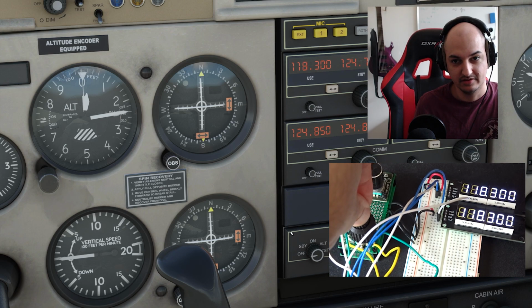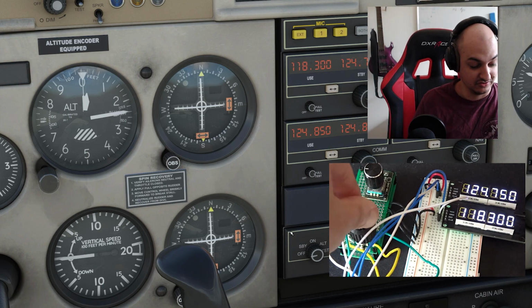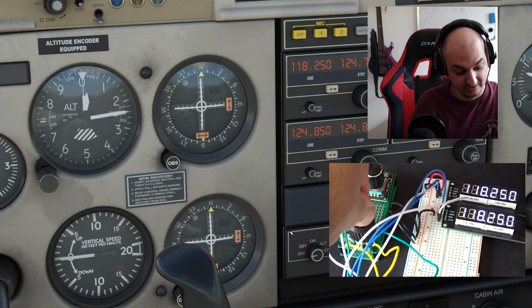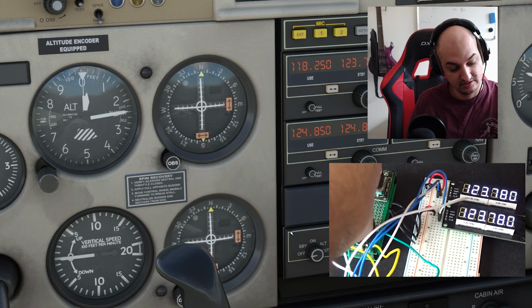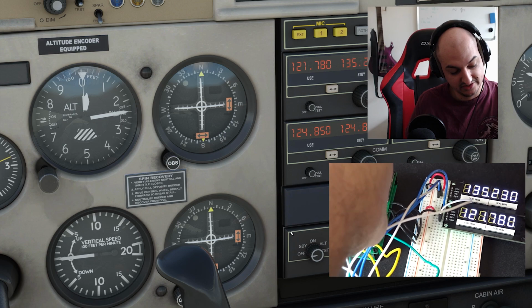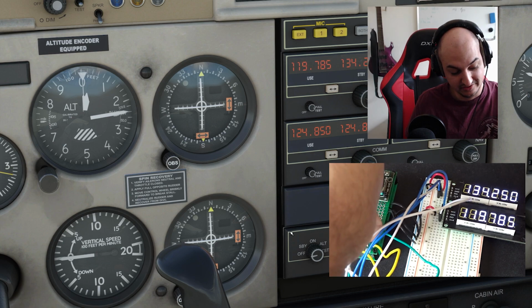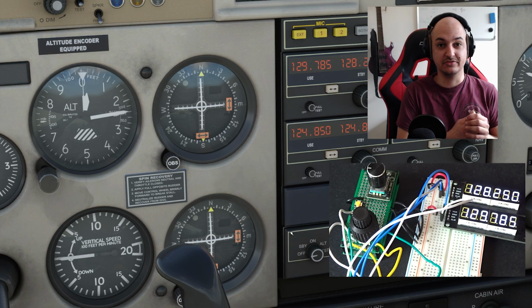Now let's see what happens. 200 is a bit too slow perhaps, but we can see that it's actually quite simple to switch the frequencies, change it, switch it, change it. See, it's quite responsive. Sometimes it makes a little mistake, it corrects itself quite easily. I'm still working on smoothing it out. It's a work in progress. See, so that's working fine, and that's all we need to create our own radio stack.